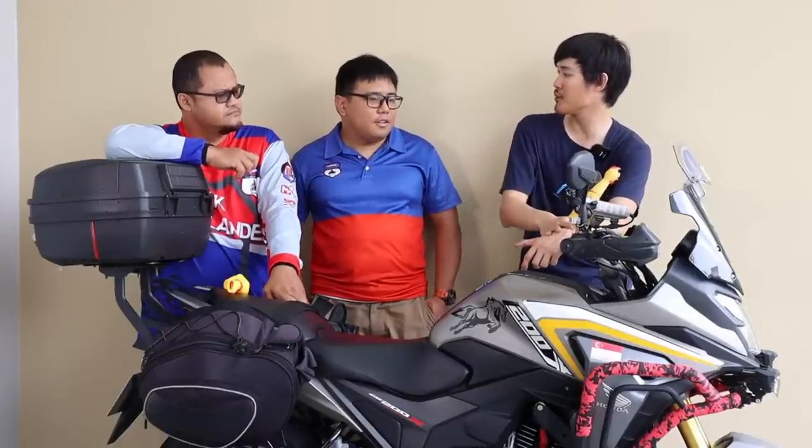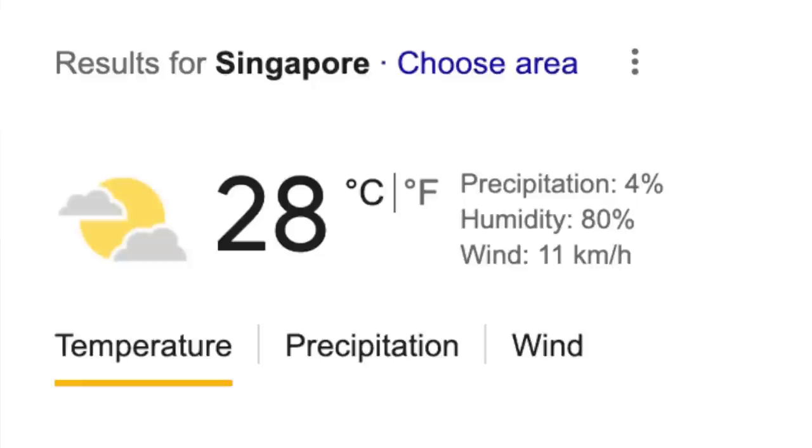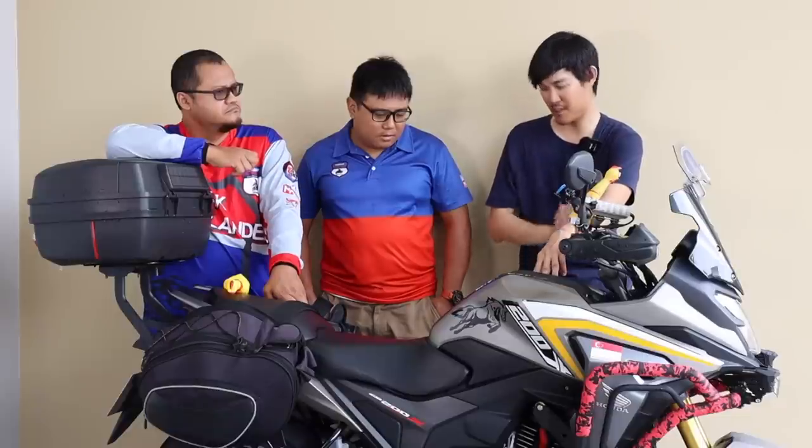Again, Honda India, please check your O-ring. But actually, I won't blame them. This one I won't blame, because different environment. In Singapore, the humidity is much higher, so of course the rubber will start to degrade. Other than that, this bike, good.